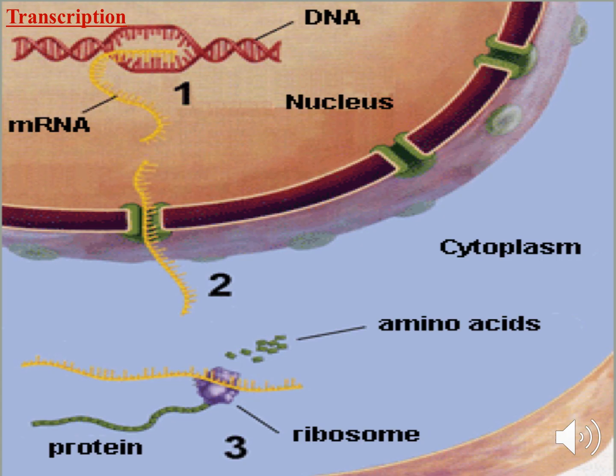But that little yellow centipede, the mRNA molecule, will exit through that pore and go out to the ribosome, where it will now be translated. Translation will take place out by the ribosome. The mRNA is being moved through the ribosome. The ribosome is using that information to take amino acids, the building blocks of proteins, and put them together into just the right sequence. That manufacturing of the protein using the mRNA as a messenger, as a source of information, is known as translation. And again, when we look at protein synthesis, we will look at both transcription and translation in a fair amount of detail.